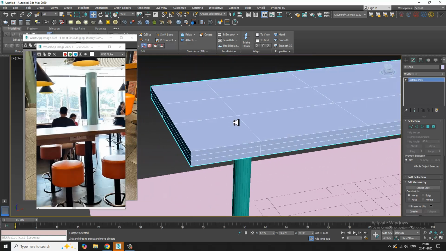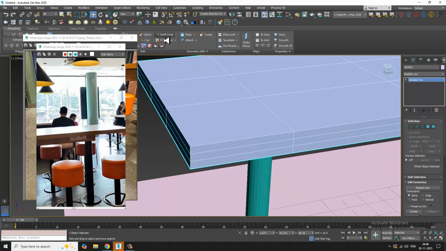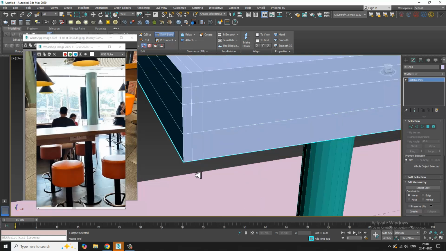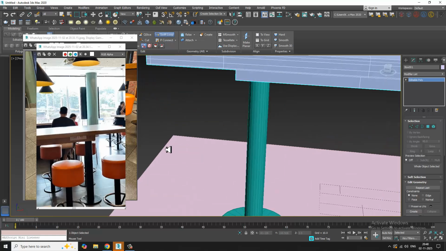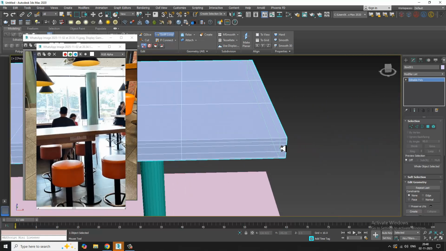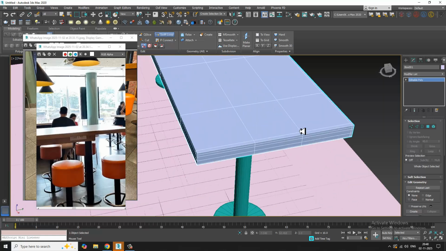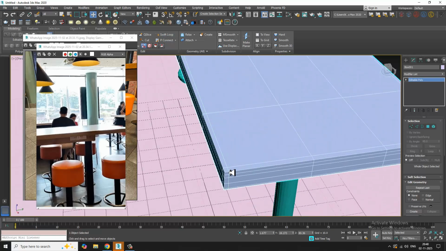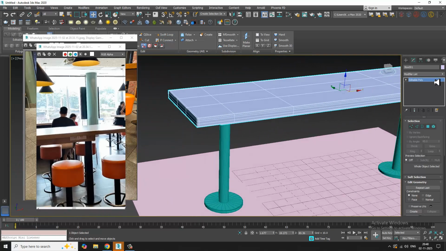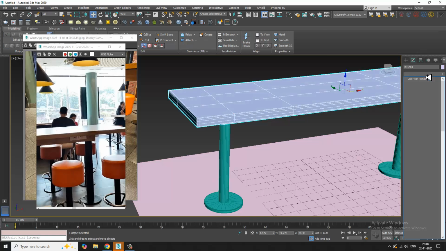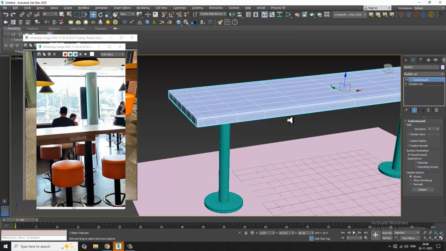So again I'll go over here, I'll take a swift loop, so I'll be putting a bit of closed loops and let's give turbo smooth over here.